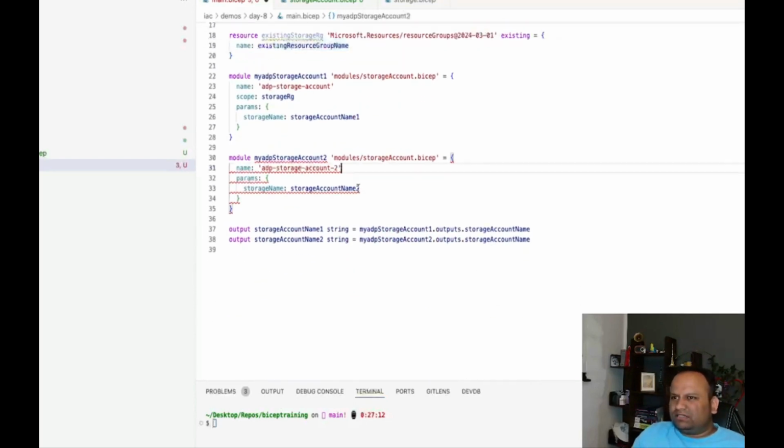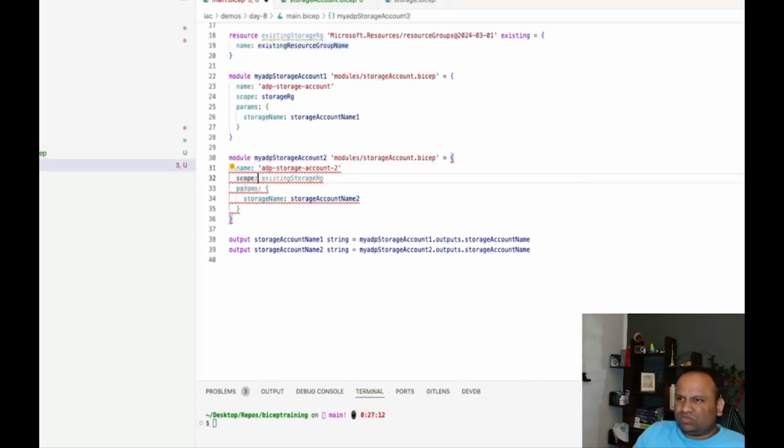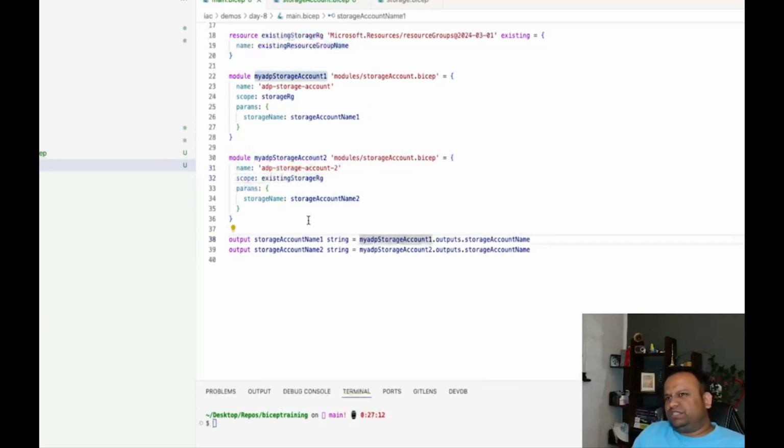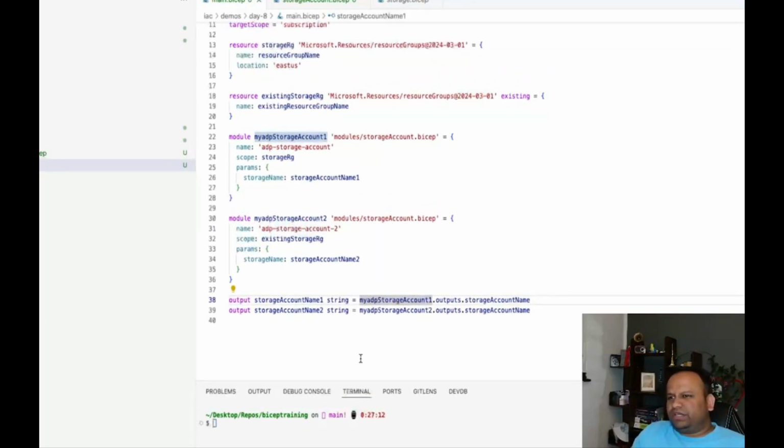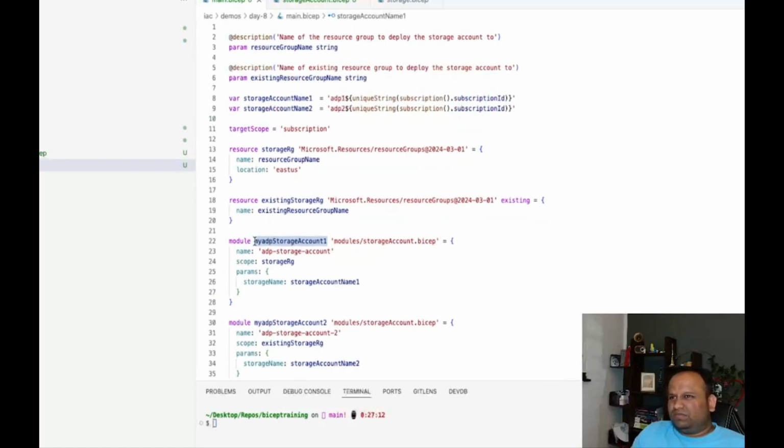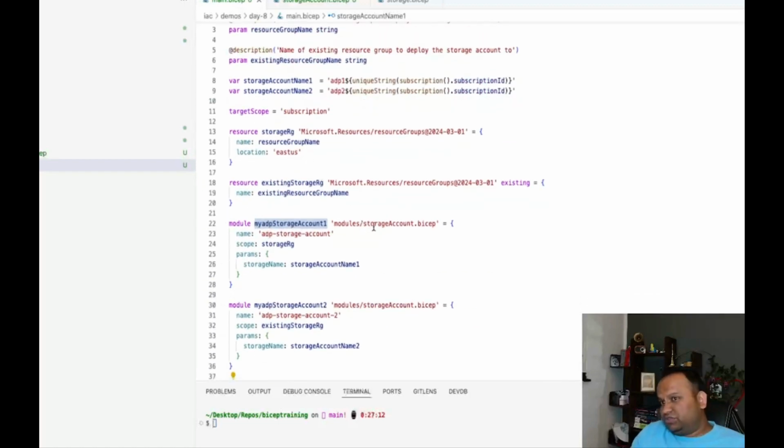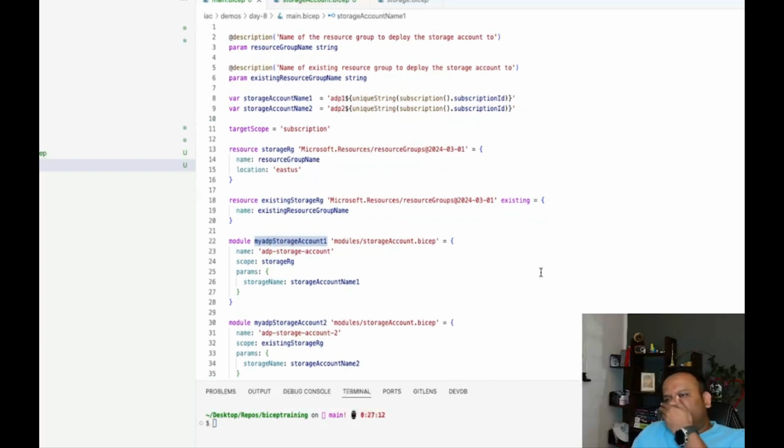Now for that, I will say scope, and I will say existing resource group. So you can see there are two resource groups we are using now. We can use the same resource group as well, there is no issue in that, but we are demonstrating that you can refer to a different existing resource in your bicep file to get the different properties.